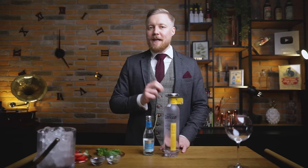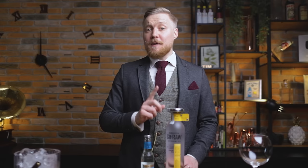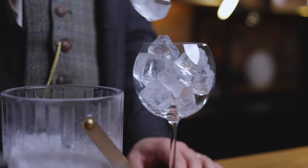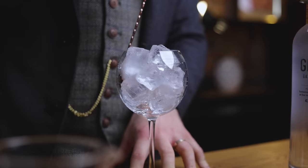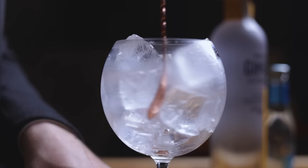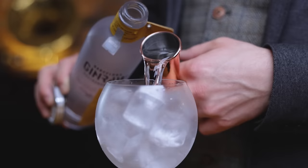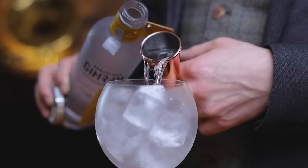Nobody has taken this further than the Spanish. Their version looks flamboyant with a big goblet or balloon wine glass and plenty of garnishes, but it's built with careful consideration of the ingredients and their botanicals. So once you have the right pairing of gin, tonic, and garnishes, you're ready to make the Spanish G&T. We start with a big balloon wine glass, which we fill with ice. For gin, I'm using Gin Raw from Barcelona — with notes of juniper, citrus, cardamom, coriander, and pepper, we won't have any problems adding the finishing touches.